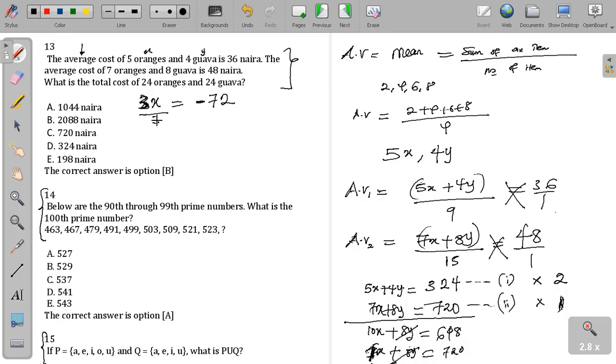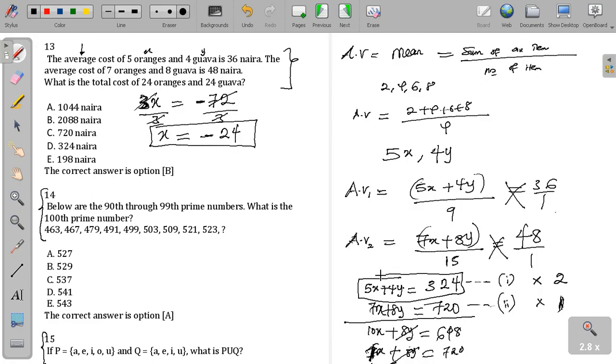So then I'll divide both sides by 3. And then I have x is equals to, can I divide this? Yes. I think it's a factor, so that should be minus what? 24. Thank you, that's minus 24. So if x is minus 24, what will be the value for y? So you can select any of this and then slot in the value for x into it. So which one should I use? Let me go with equation 1.